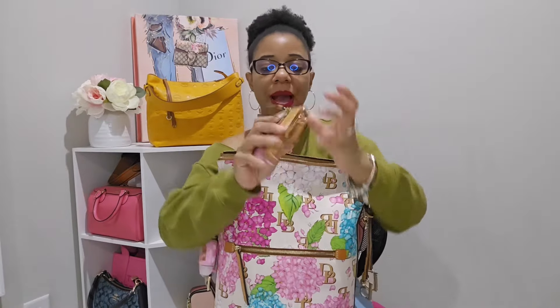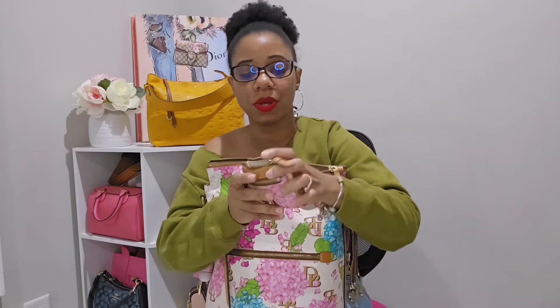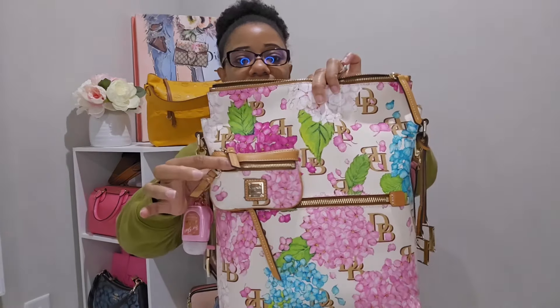The next thing in the pocket was my coin purse, and this little coin purse is actually the reason I fell so hard for the hydrangea with the cream background. I'm using it as a little key holder — I have my car key and house keys on the inside. It's a matching piece to the bag, and I love it. I wouldn't even be mad if they bring back more accessories because I'd just keep adding to my hydrangea collection.